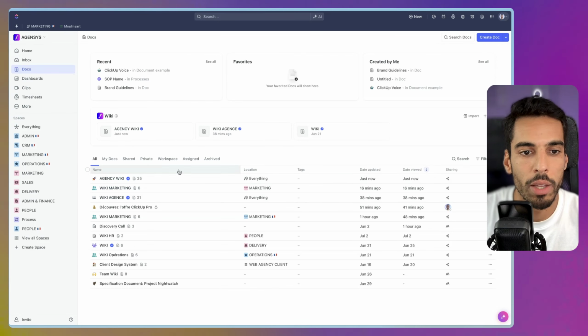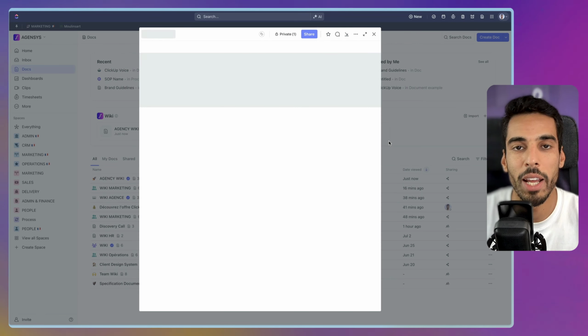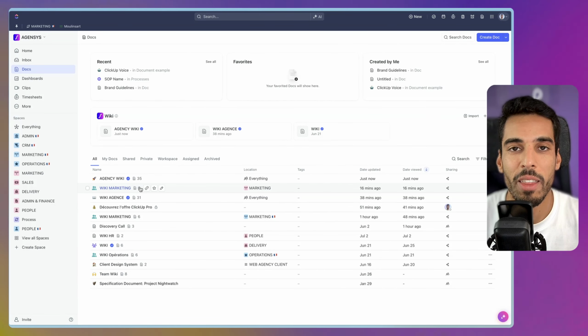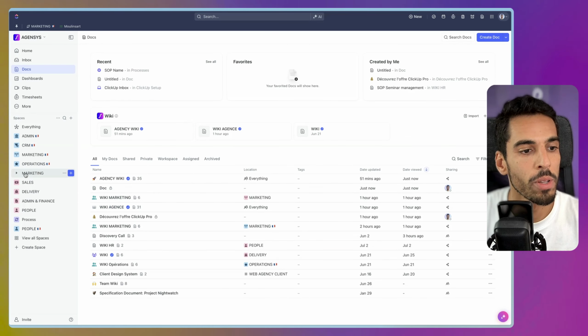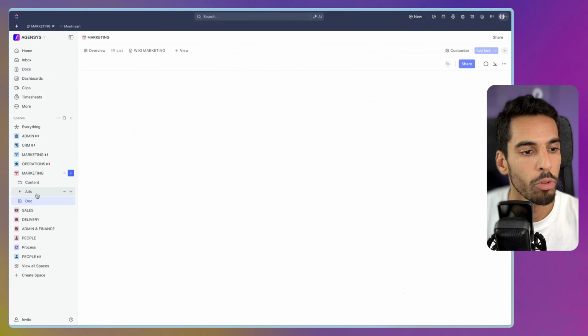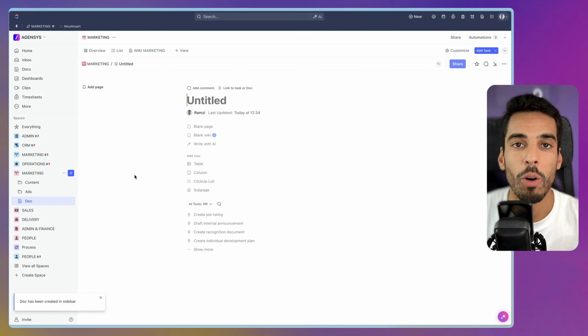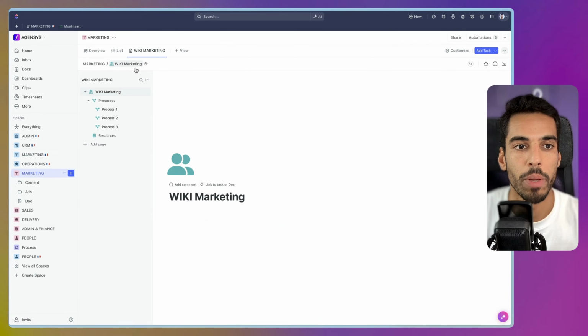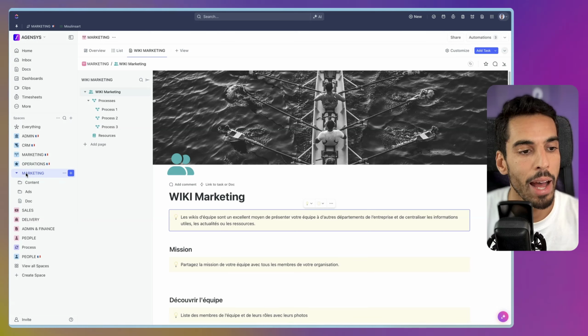You can go into the Docs hub here on the top left, and you can create a document right here, and it will not be stored anywhere. It will just be in that Docs hub, and you can access it later. Obviously, you can change the location in the future, but just so you know, this is the central place to see all your ClickUp documents, no matter the location. Next up, you can store documents in the hierarchy. So if you go in the marketing space and add a document right here, it will pop up in the hierarchy. Then you can also store your document as a view in the space, for example, and that way it will appear right here. So we have a wiki for marketing as a view in the space. That's the way I recommend, but we'll get back to it.